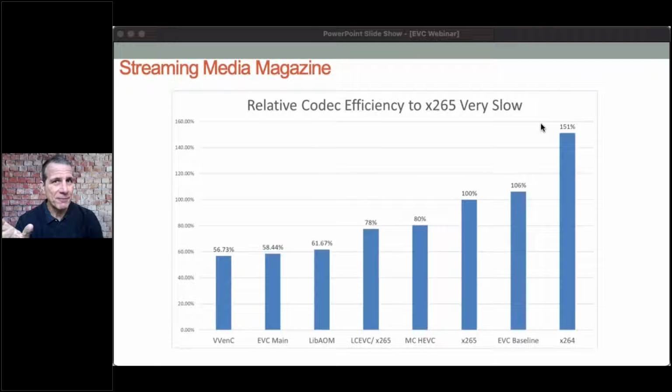We looked at the Fraunhofer implementation. EVC, we looked at an open source implementation. HEVC, we looked at x265 and the MainConcept. And for H.264, we looked at x264. And AV1, we looked at the AV1 implementation in FFmpeg, libaom-av1, something like that. It's detailed in the presentation. But these are the results that we see. I'm not going to go over them here. I'll go over them in a slide in a moment.